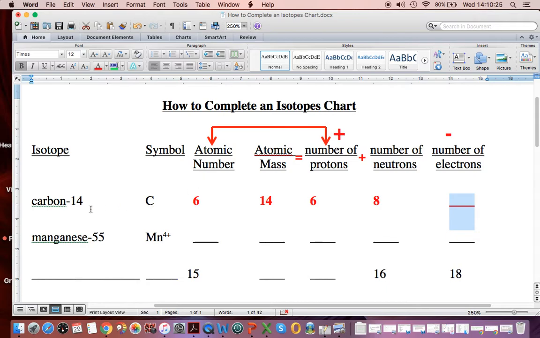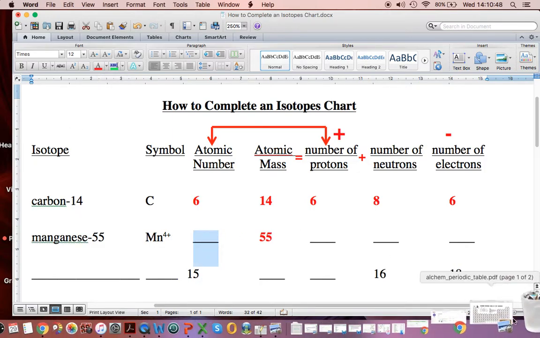And what students usually find the hardest is the electrons here. Well, right now I see there's no charge. That means it's an atom. And if I have 6 protons, I know an atom will have the same number of electrons. They cancel out. It is a tie ball game, 6 to 6. Here I see a 55 for the mass for manganese. So right away I pop in a 55.